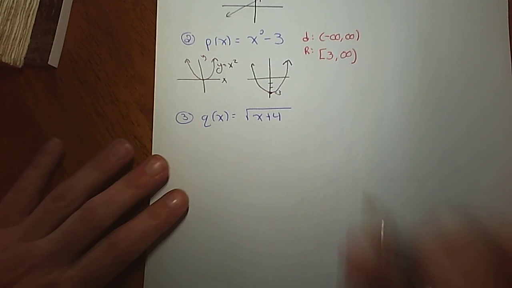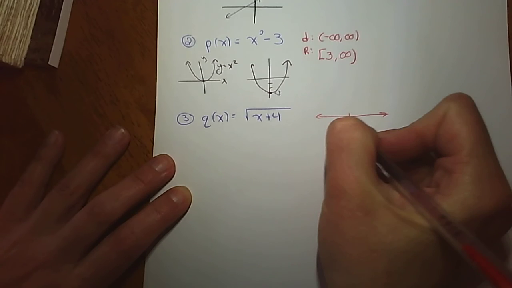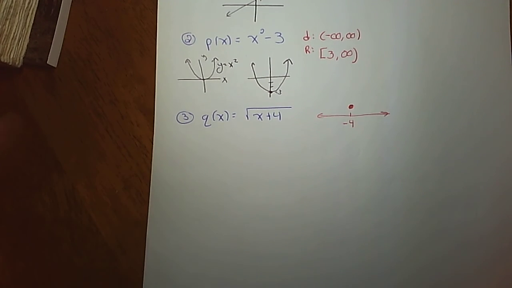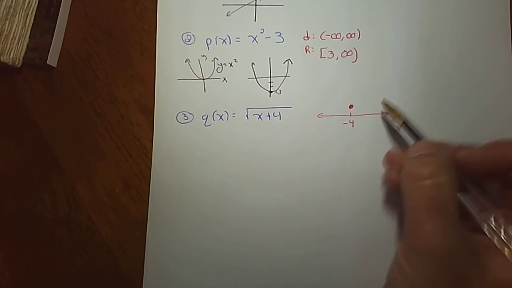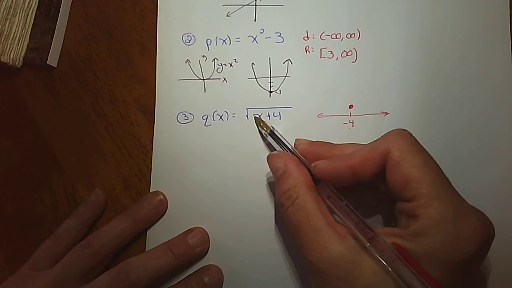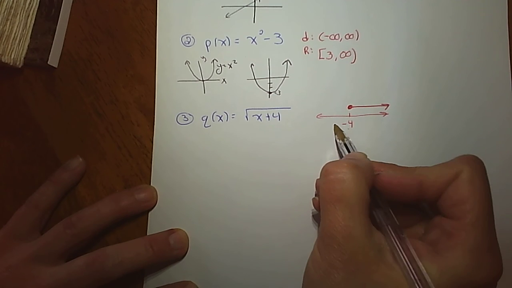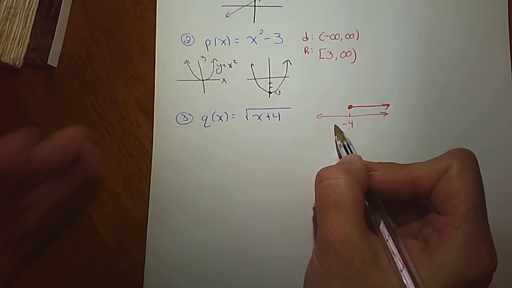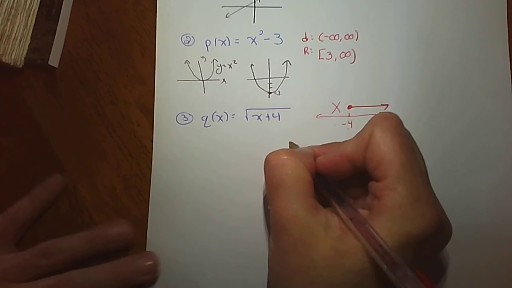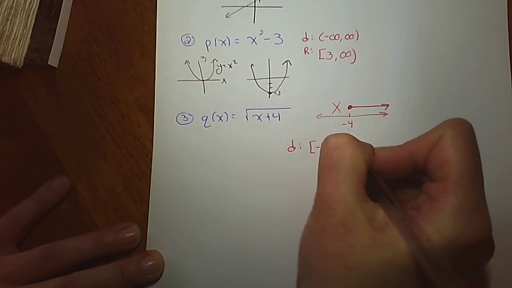Okay, so I hope you paused me. And I'm hoping you started off with -4 would ruin it. So I'm going to put a -4. It's not a fraction, so that means I can make it a solid dot. Now I'm going to test around it. I'm going to plug in a number bigger than -4, like 0. 0 plus 4, that works. And plug in a number smaller than -4, like -5. Oh, that's no good. So that means the domain for this is solid bracket -4 to infinity.